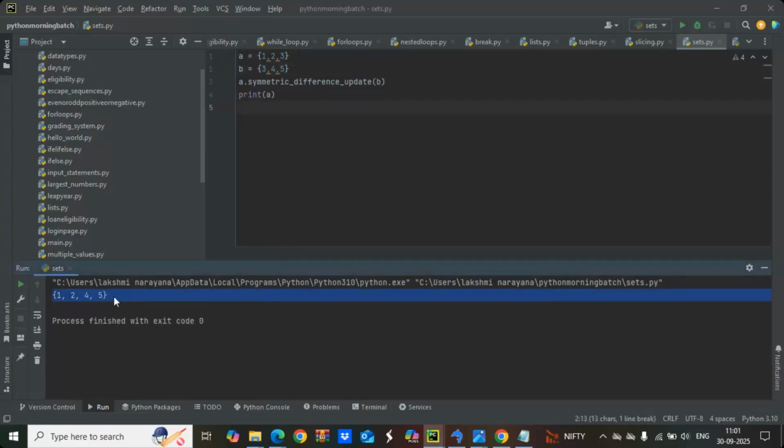So what is the difference between symmetric difference and symmetric difference update? If you use the symmetric difference, it returns a new set. If you use the symmetric difference update, it updates only the existing set.